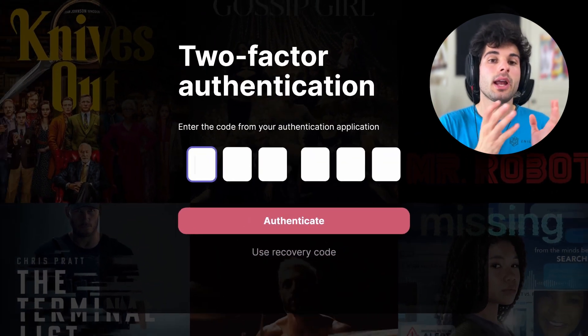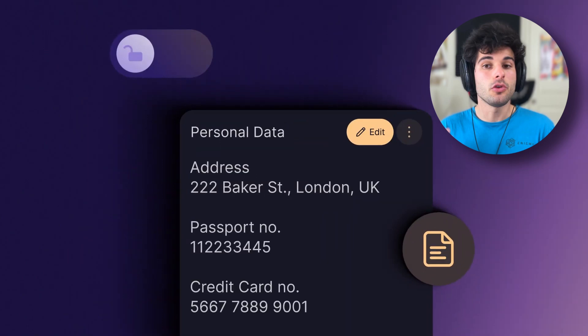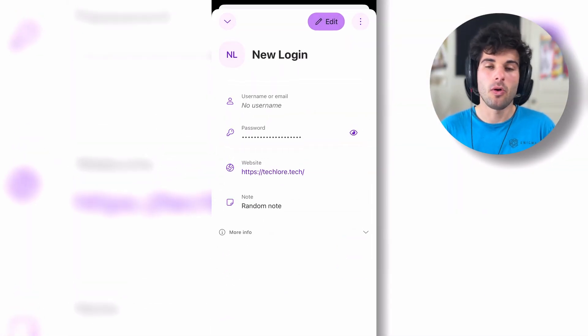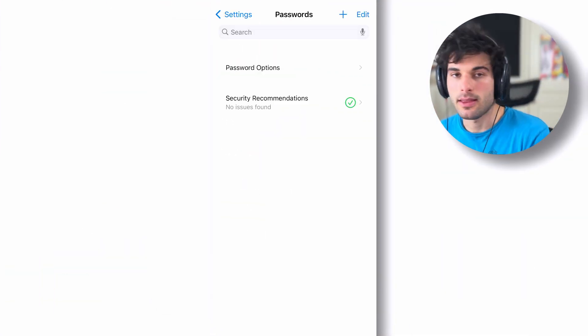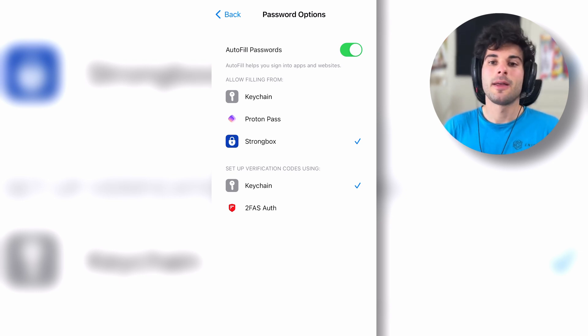Despite these missing features, the UI is solid. The integration when you're using the web is fantastic, and they do have staples like password imports and a pin unlock feature. I experienced almost no issues for limited use cases — just saving passwords and logging into websites, it's fine. On mobile I really liked the app. It's clean and similarly bare bones, but this is less of an issue on mobile, since about 90% of your interaction with your password manager on mobile is through the operating system's native autofill, which applies to local apps and anything on the web. At least on iOS this is going to be really solid.